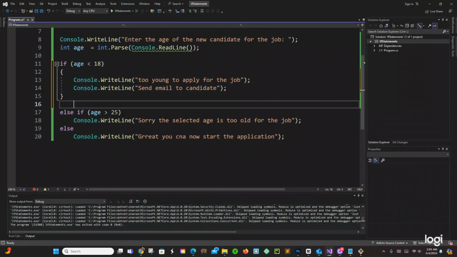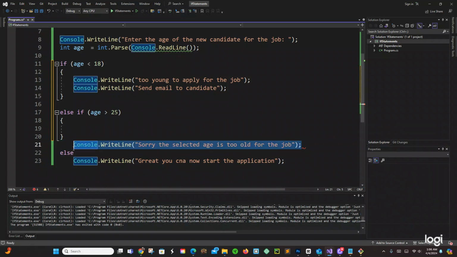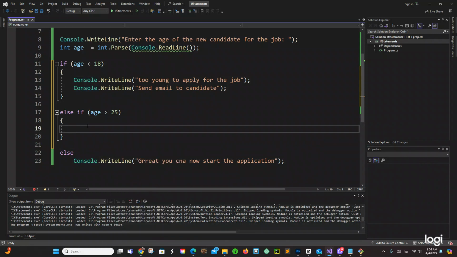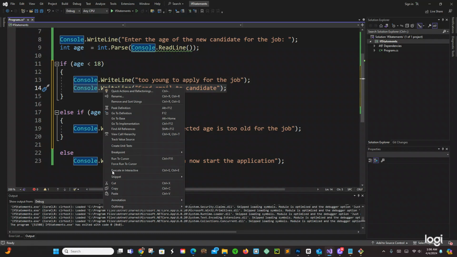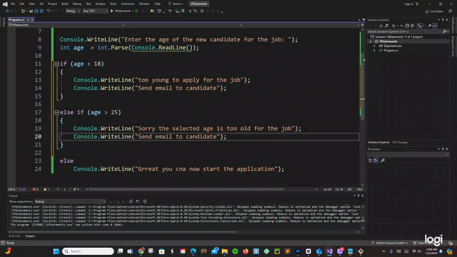Let's copy this part, cut it, put it right there, and copy it right here.